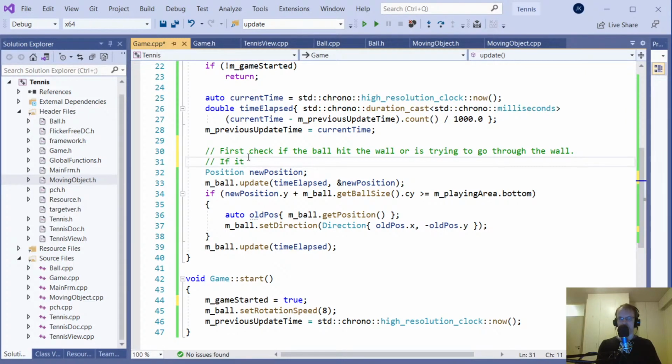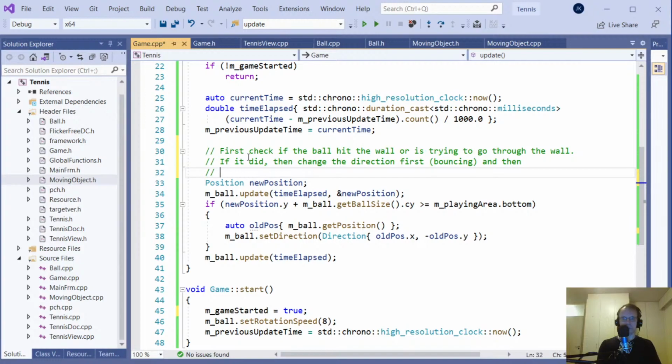If it did, then change the direction first, bouncing, and then do the actual update, and then move the ball.